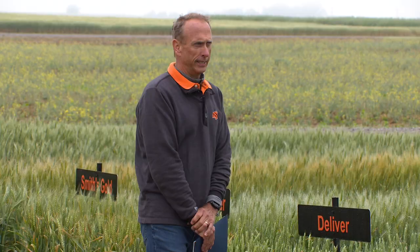Deliver is our standard for beardless wheat, released in 2004. We've had a beardless since then called Pete, but it didn't quite measure up to Deliver in the long term because of disease resistance. Deliver is one that we really want to match in agronomic quality and baking quality, and I think we have that now in OK Corral. I really believe this is a variety that's going to take hold in Oklahoma. It was our top yielding experimental line in our LEAP trial last year — that's incredible for a beardless wheat.